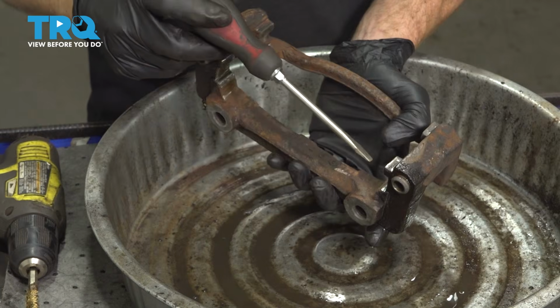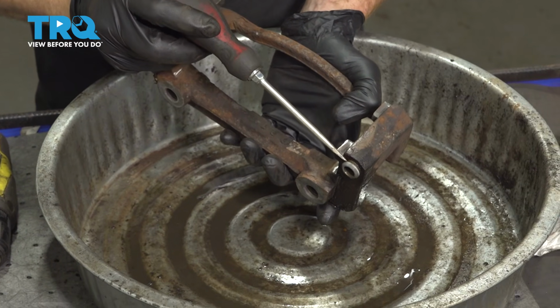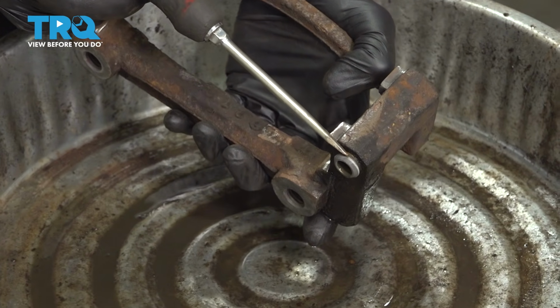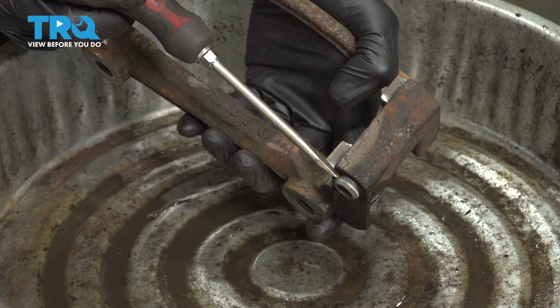Now the last thing we want to deal with on the bracket is along this area right here. Now as I showed you on the slider pin, it has a groove for the boot to sit into. You have the same thing on the bracket itself. Go ahead and have a close look at that and make sure it's clean and free of any raised areas.